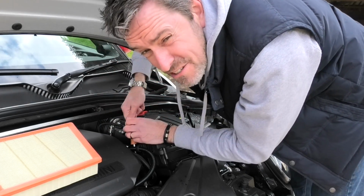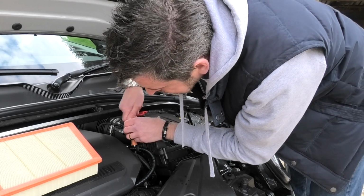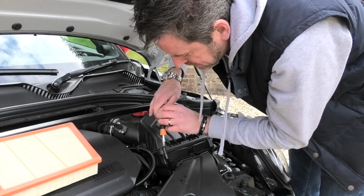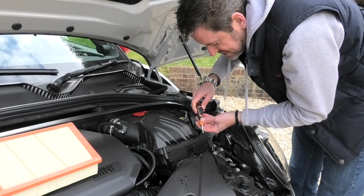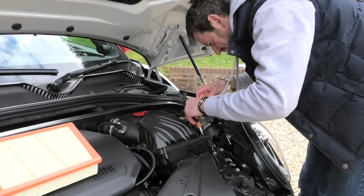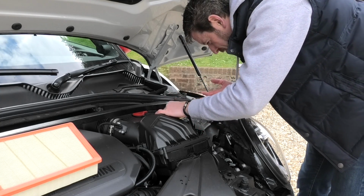But I'm afraid as soon as engines started to get big plastic covers and complicated things, and I started to buy cars where you'd want to keep up your service history, so you'd send them to the garage to get your stamp in your book, you just suddenly find yourself not going anywhere near the engine, and then you lose all the confidence that you had before.